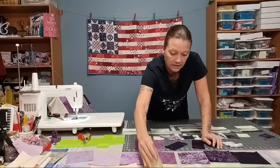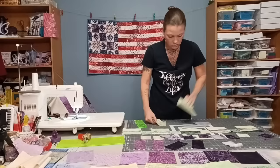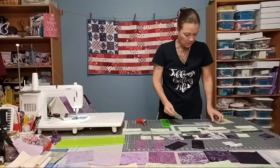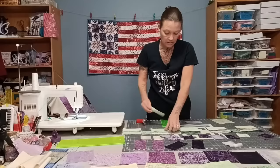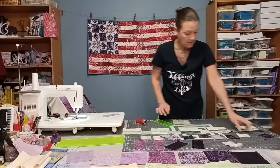Where are we at? Oh, you know what? This one is not in there. Is this one in there? No, it is not. Let's throw that one in there. Rotary cutter. So if you have to cut more, cut more. I say in the initial video how many times of what I'm cutting, and if it's not said, it's actually written on the screen. 4, 4, 4, 4, and 4. Okay. So that's ready. Now let's put the four of the greens.